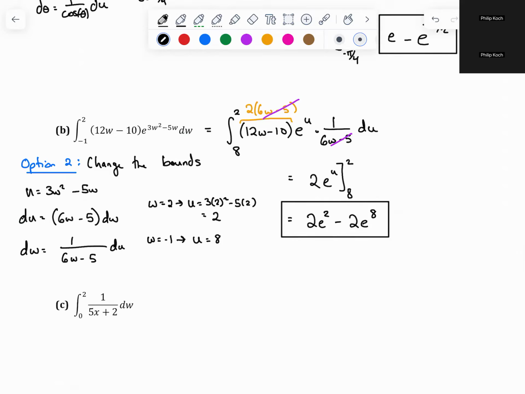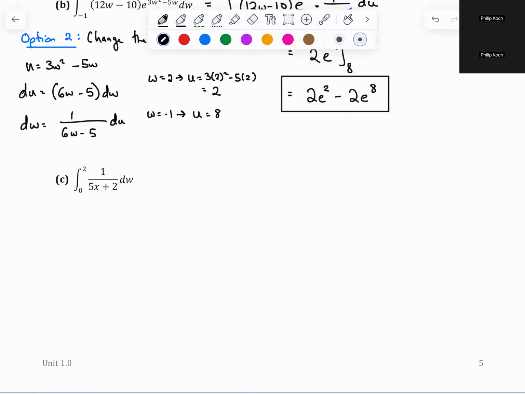This last one. If you took my class, you might have learned that there was a fast way to do this one. But until we get to the next page, which we'll talk about in a second, the only way to do it is with an integral substitution. We'll make u equal to 5x plus 2 so that du is equal to 5 dx. So that means the dx is equal to 1/5 du.